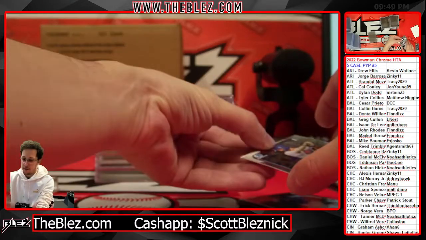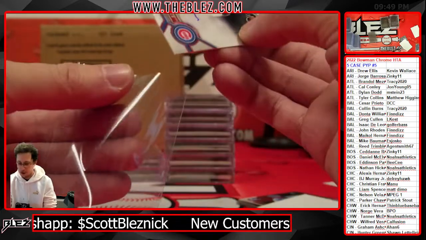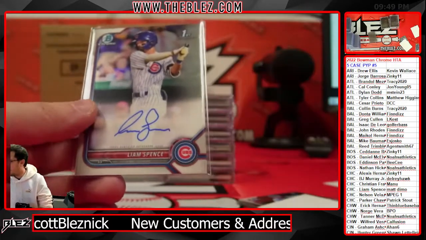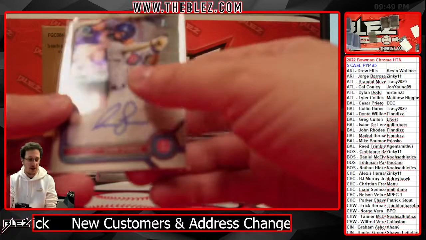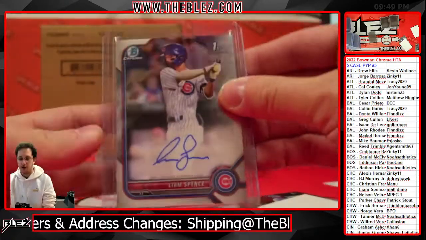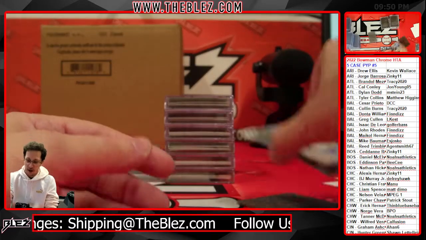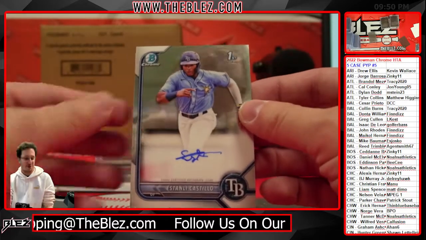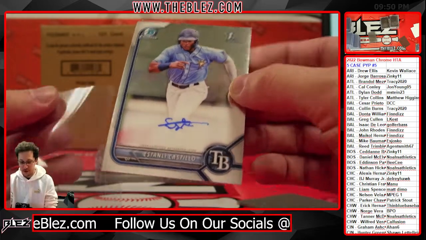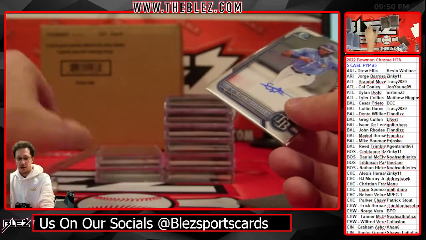Now we have a base Cubby. Liam Spence from the land down under. Do you have your boy, Liam? Yes, Demo. Demo has the man from the land down under. You should just collect all the Liam Spence cards and pray that he just makes it. And then just meet up with him and show him. Meet him at the coffee shop. He's Stanley Castillo for the Rays and the Stanley Castillo ownership group.